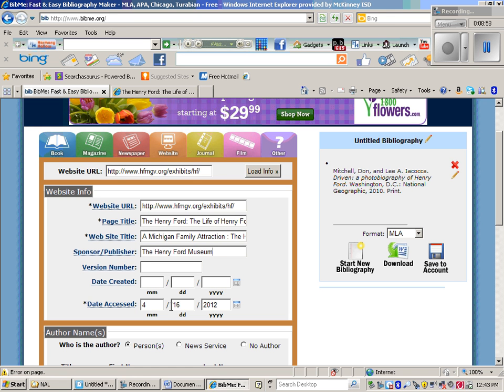Now, here is the most important thing of all, and it popped it in for me right here, so this is really good. You absolutely must have the day you access the website, and the reason why that is important is because information can change from day to day, so you never know exactly if it's going to be the same. But if you put exactly the day you went and looked at it, if teachers were to go and check the information again, they might understand if you've accessed it much earlier than they're looking at it, that the information might have changed.